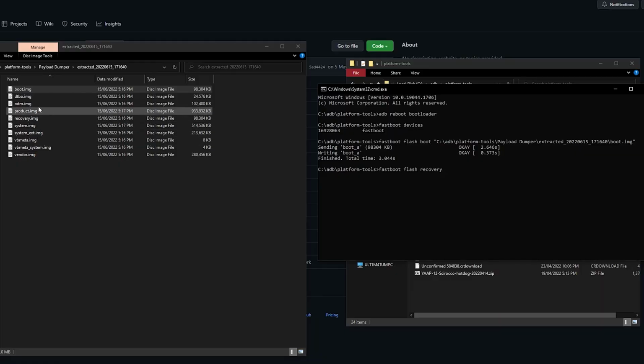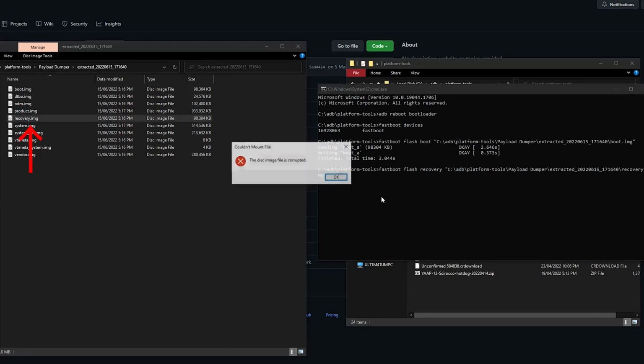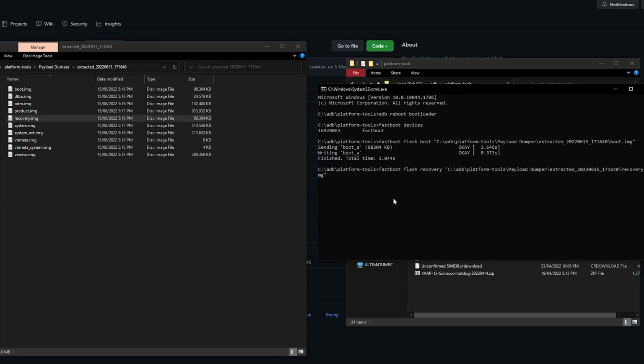My last issue was an error pop-up saying the disk image file is corrupted when hitting enter on one of the flash commands. This isn't anything wrong with your ROM, but the .img file still being highlighted, so your PC tries to launch it. Click on your command window you entered the command on, then press enter to execute. Bit of effort, but hopefully now you feel even closer to your OnePlus than ever before.